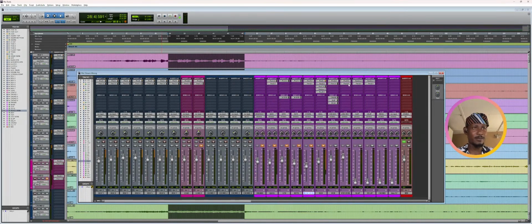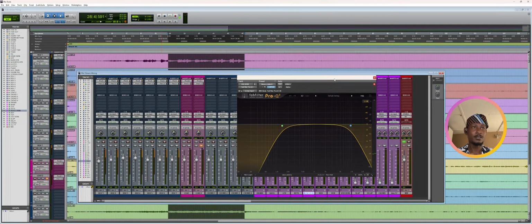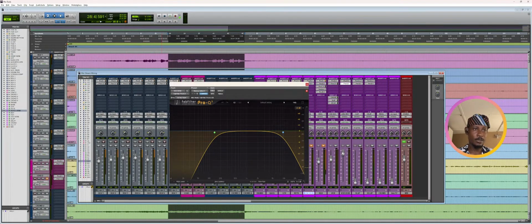Why is this vocal verb harsh like this? Okay, so I use the EQ to shape the vocal verb. Listen to it now. So I can remove the dry signal, which is this guy, so I can hear just the reverb, so that I know what I'm doing. If I didn't do it as pre-fader, if I turn this down, you will not hear anything.